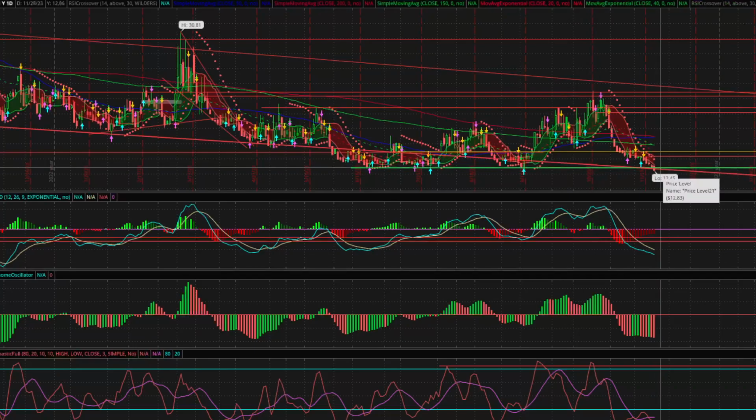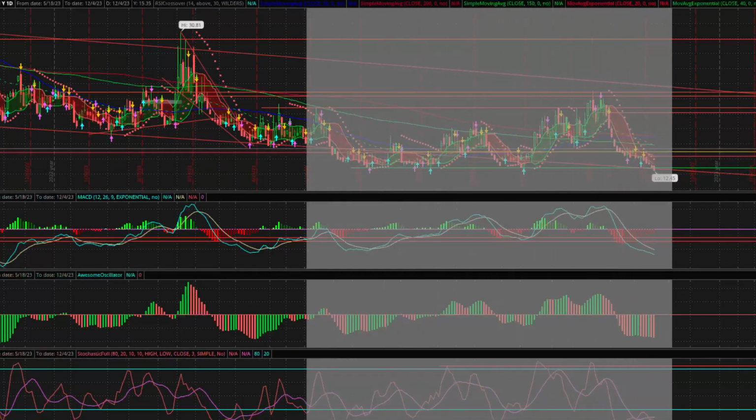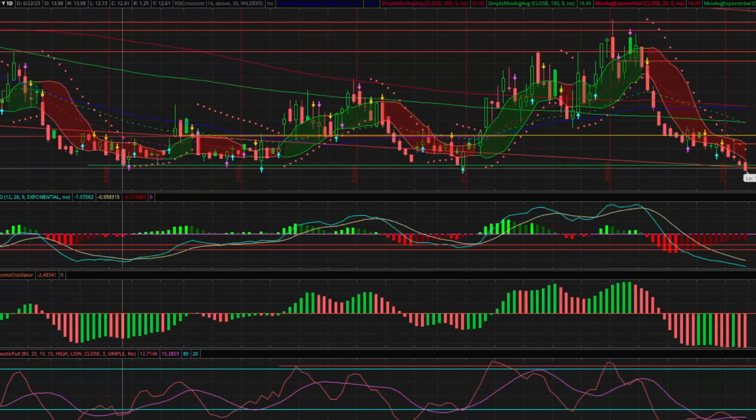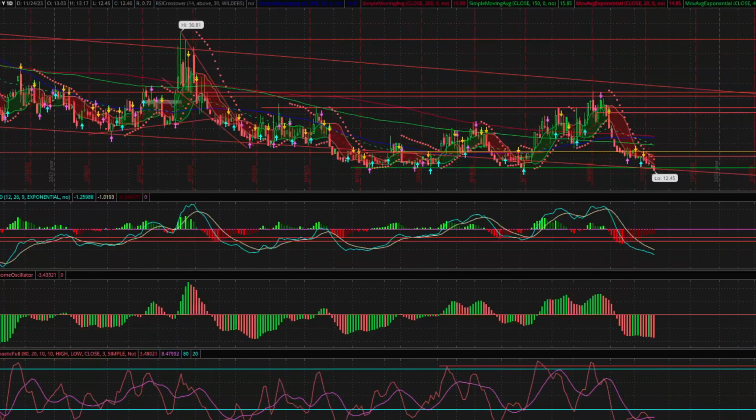Now, at 12.86, it is that support that we've had for this whole time. Look, a bunch of times it hits that line and it bounces, comes back, bounces, comes back, and this time we are again at a new low. Is it possible that we are going to do maybe one or two more down and then remount real fast right above that green line? Or are we done and do we start on Monday?